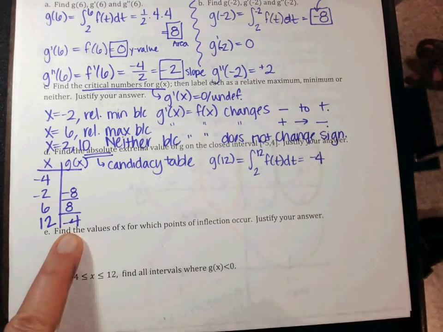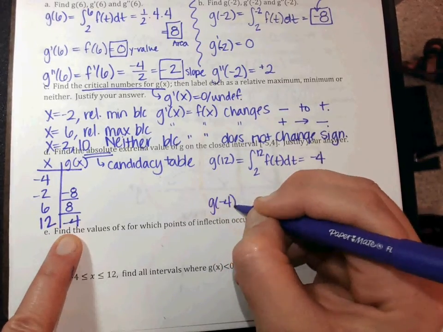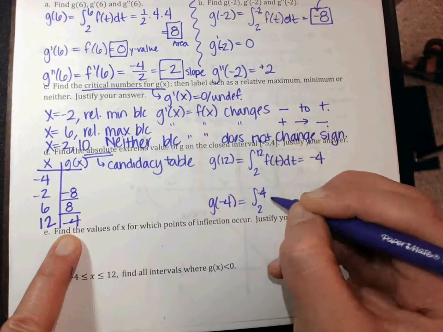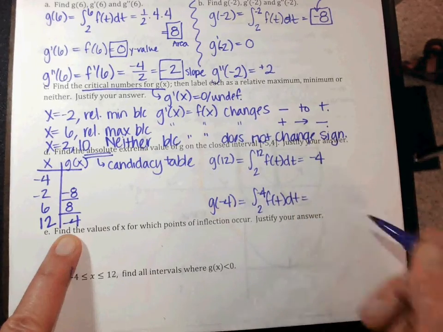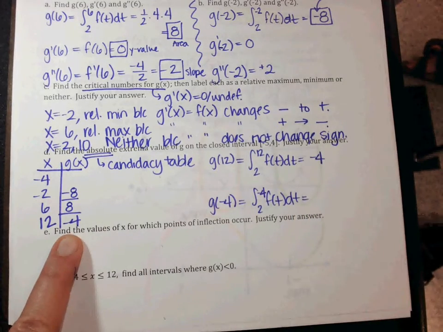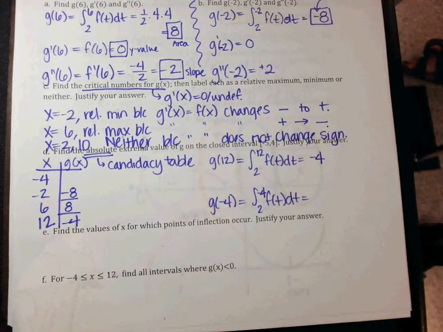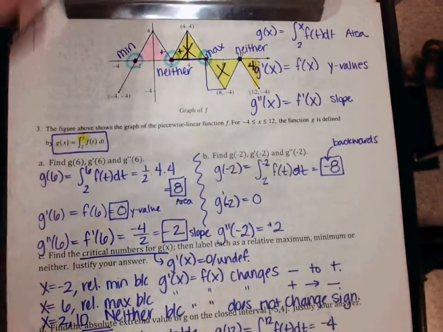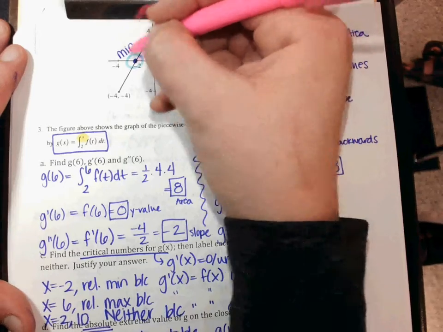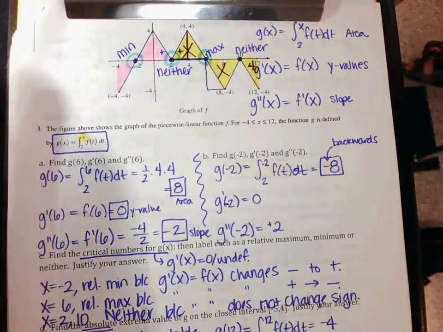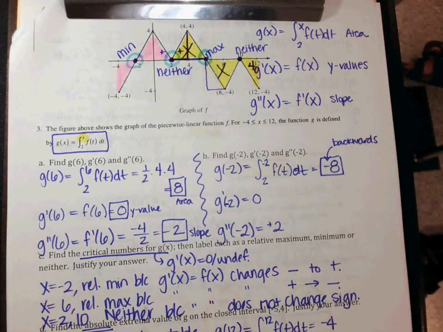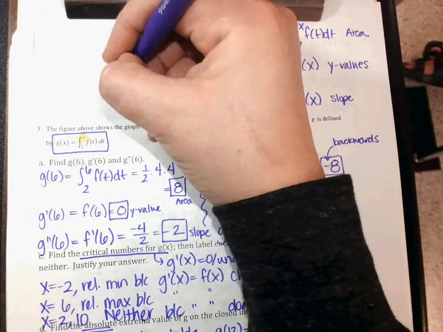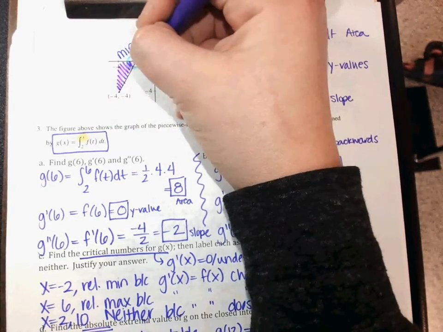Okay? Now let's find g of negative 4. That'd be the integral from 2 to negative 4, f of t dt. And then I'm going to come up and shade from 2 all the way backwards to negative 4. Now, I already shaded from 2 back to negative 2, so I really only need to shade a tiny bit further. So here's 2, and I'm going all the way back to negative 4. What's going to cross out with these guys, if anything? Yeah, this half and this half can cross out, right?